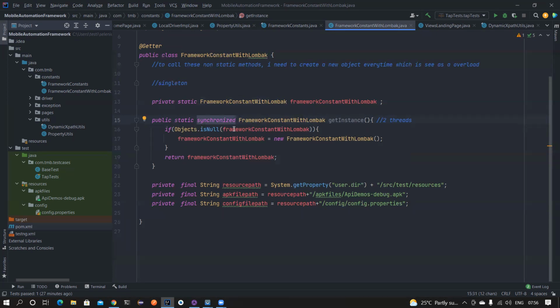When the first thread goes inside, it will do all these changes. When the next thread goes, the object will not be null, so it will directly return it. So just add this particular piece of code. You don't have to worry too much, but this will work in all the cases. And since we are only doing the reading operation, even if you don't mention synchronized, it won't cause any issues. But it's a good practice. Again, there are a lot of other ways of implementing singleton. This is one of the easiest ways to do it.